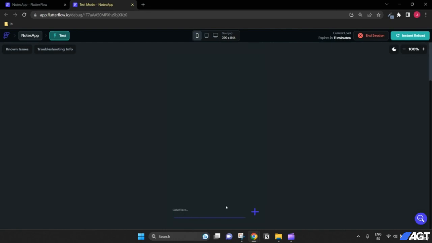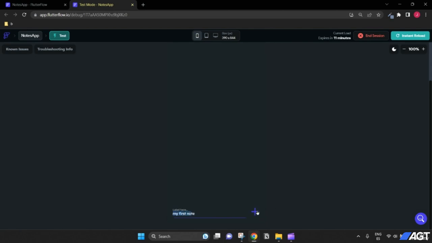One thing that sometimes happens is that it gets a little bit frozen. If you zoom in and zoom out, sometimes something weird happens and it doesn't let you type. But just zoom in and zoom back again to 100%, and it should allow you to write.